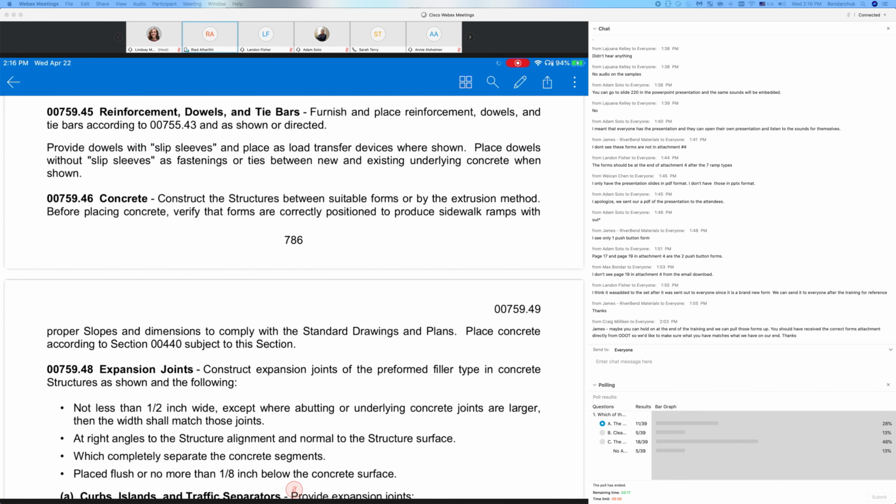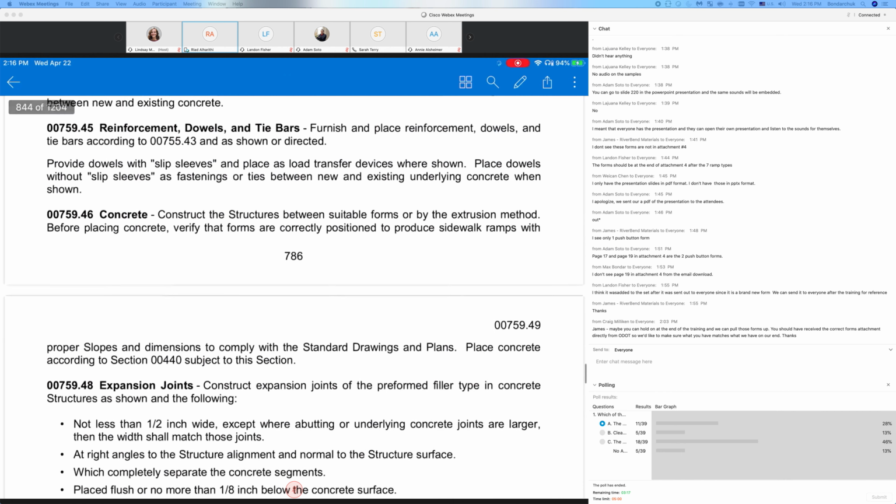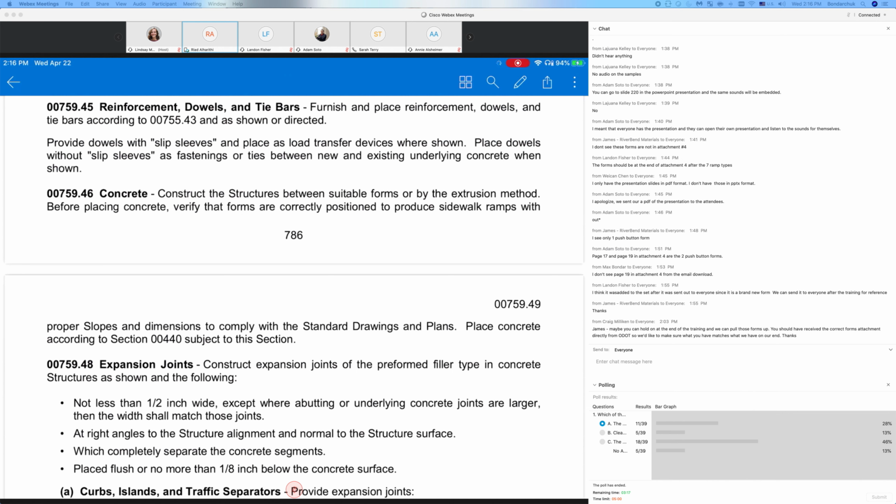So when you're a contractor, most likely you're not forming one ramp and pouring in the same time, same day, or the next day. You're probably forming 10, 15 ramps until you get enough quantity, then you come back and start pouring. So the forms, if you formed one ramp 2 days ago, or 3 days ago, it's an active construction zone. People may step on those forms, rain and other things may alter them, so make sure you go back and verify them the day before the pour or the same day when you pour, making sure your forms are done correctly, because the story up to the forms is elaborate.